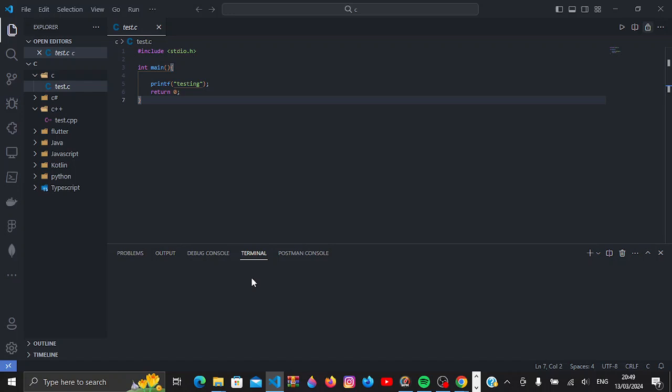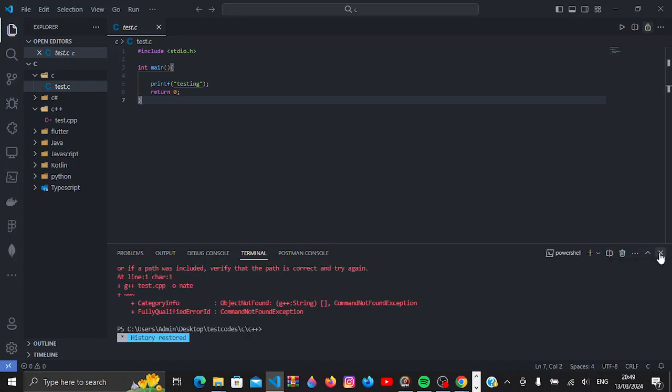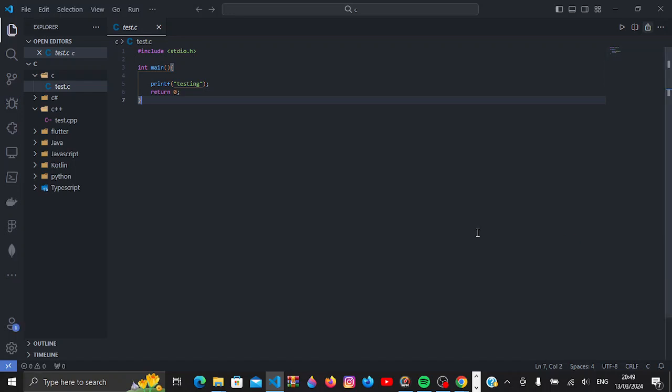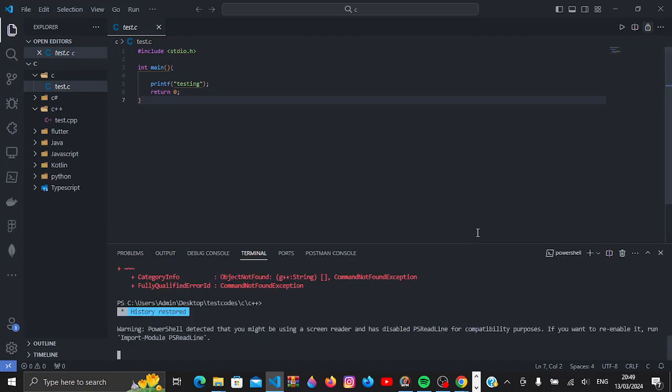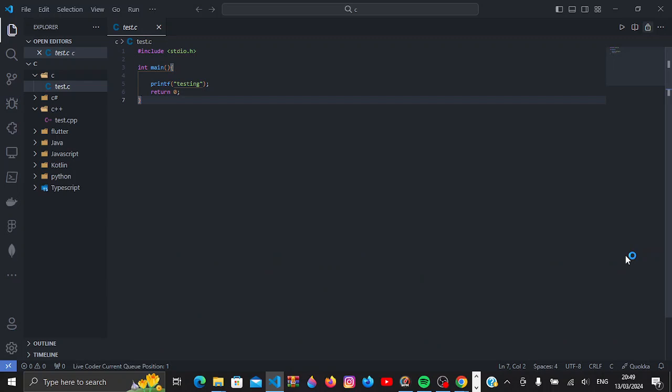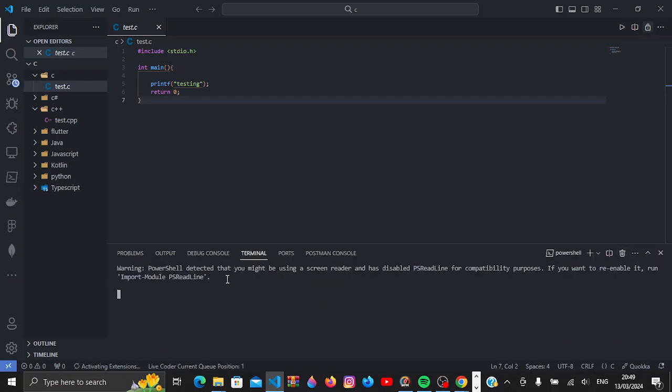Then what I'll do, I'll open up a new terminal window by pressing Ctrl and backtick, one more time. Now I'll just check whether we've installed the GCC and the G++ from within VS Code.